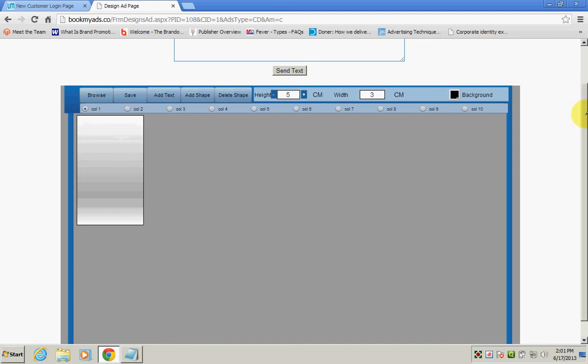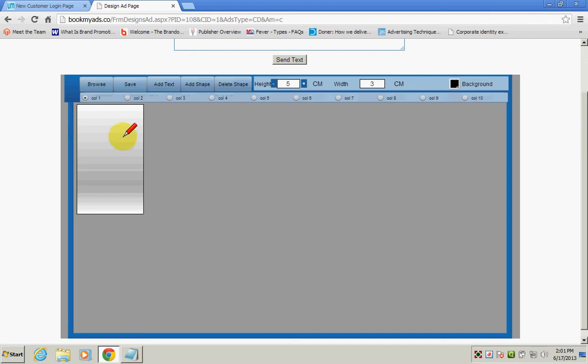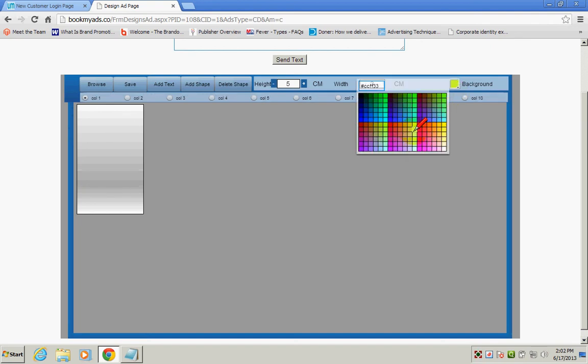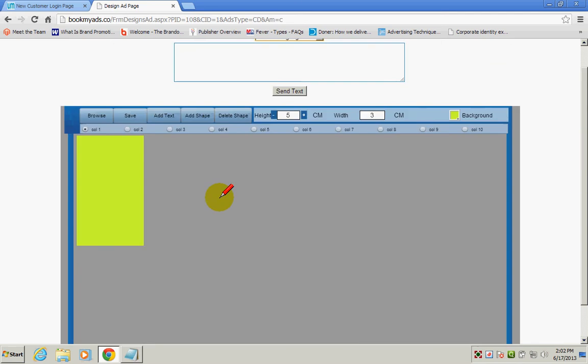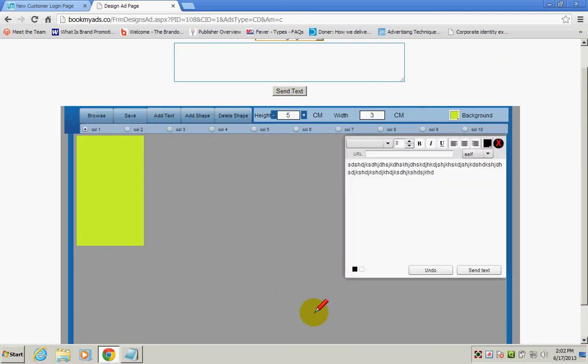Now users may change the color of the backgrounds and whatever it may be. Yes, the color has been changed. Users may add text. In this text box or text area, the user may type in any language of the world in which he wants to type. Suppose he wants to type in English, just look at this. I'm typing some of the words.